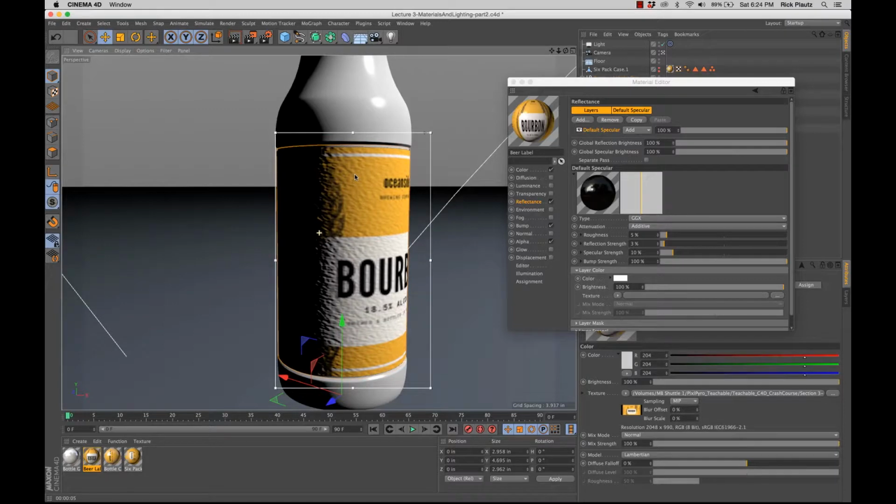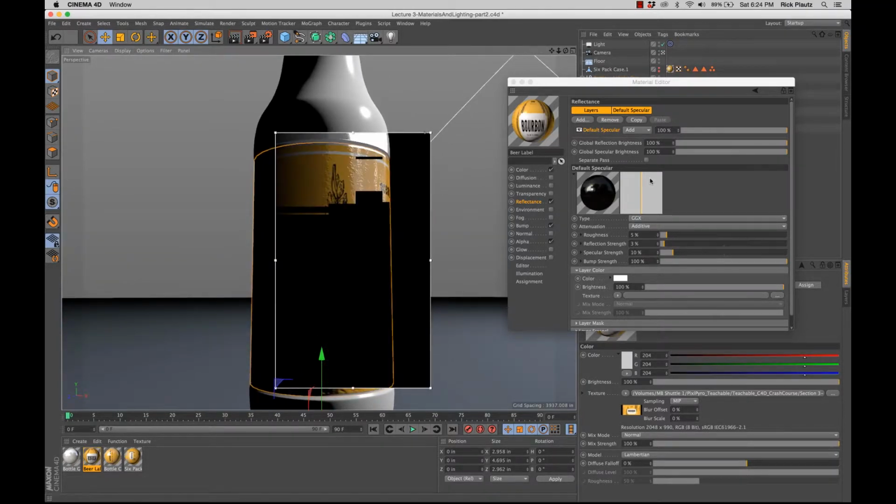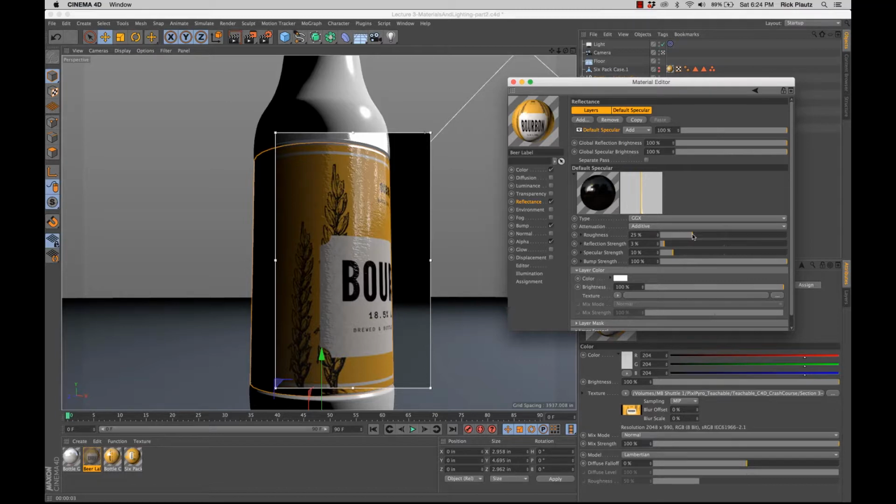Let's angle this so the light hits it more. We can start to judge how the light hits it. That's kind of cool, but that's definitely not what a paper label does. So if we turn the roughness up to maybe 25%, see how that looks. That's not bad. The specular strength's a little bit too high. Turn it down to 5 maybe.